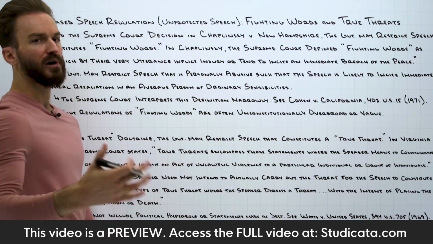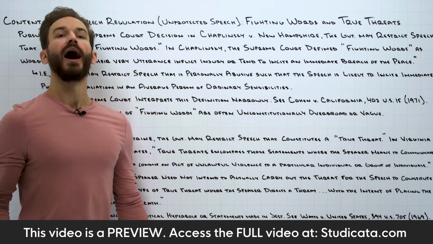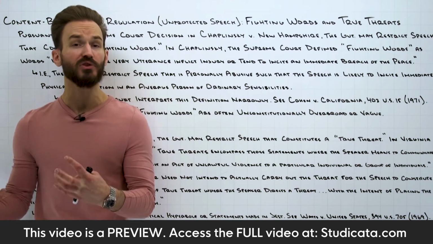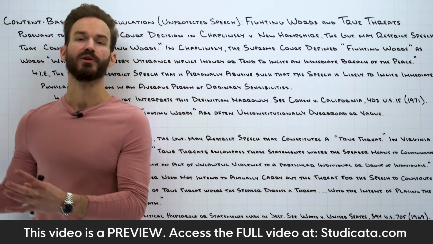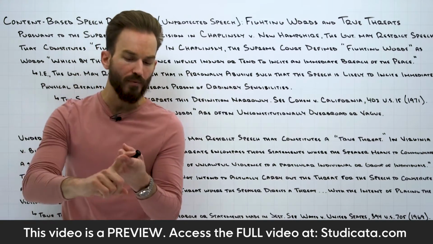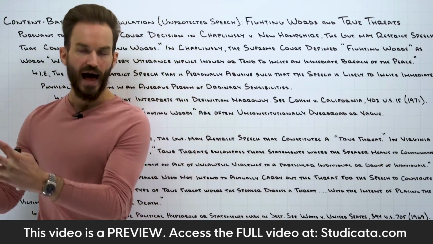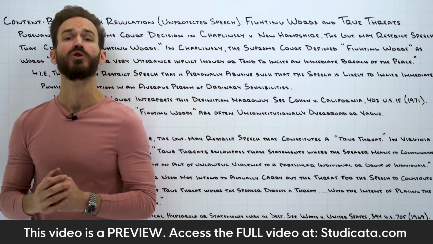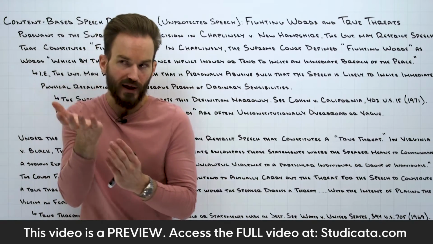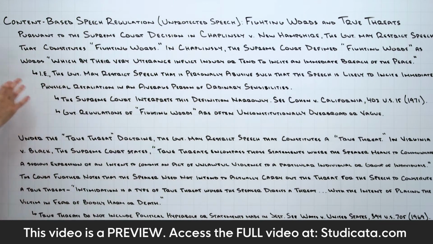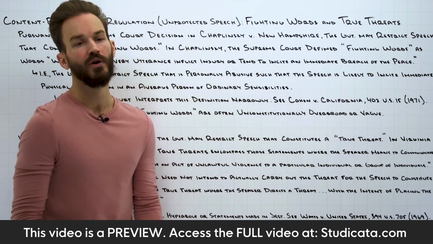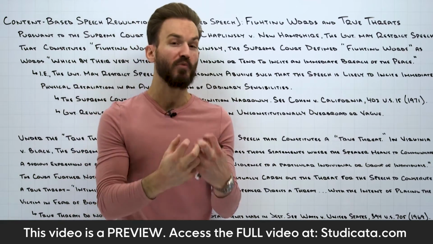When we think about a musical like the Book of Mormon, there's actually objectively a lot of artistic value there. You probably couldn't have one of the most commercially successful musicals on such a reputable stage like Broadway in New York City if there wasn't some artistic value. So even if it's insulting to a lot of people, the performers, the music, the dancing, all of that is going to be world class. There's a lot of artistic value basically. And when we think about unprotected categories of speech, we're typically thinking about things that have really low speech value. So for all of these reasons, that's why the Book of Mormon is protected.